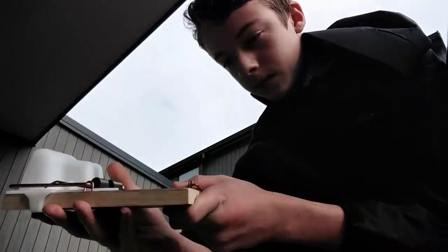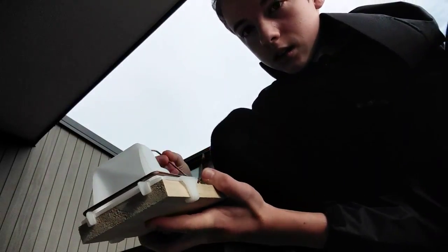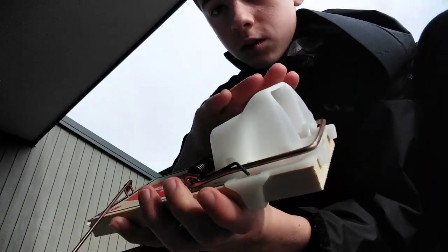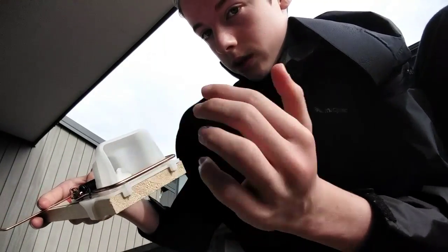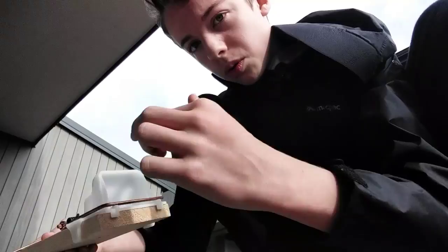I don't know how dark this is. So this is the trap we'll be using. I want to show you how to set one. It's got this little hood on it to make sure it's a clean kill — so when the rat or mouse puts its head in there, it only gets its head in, so it can't get stuck or anything like that.